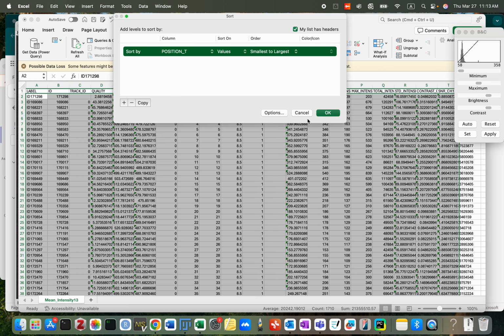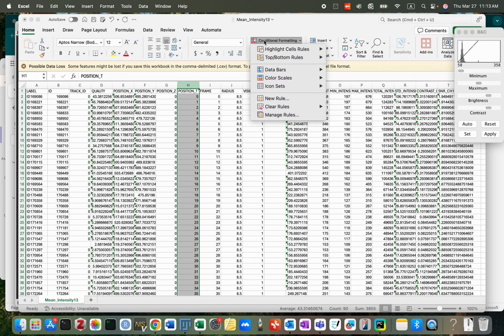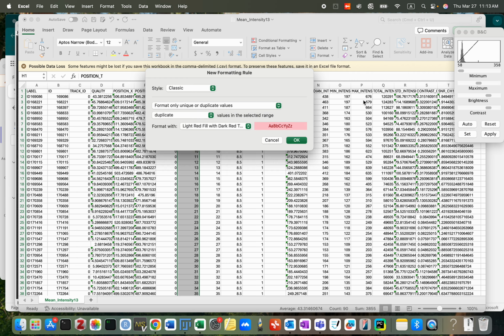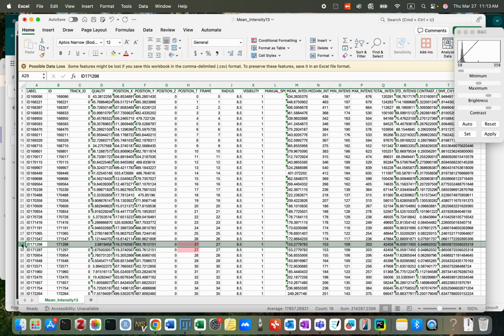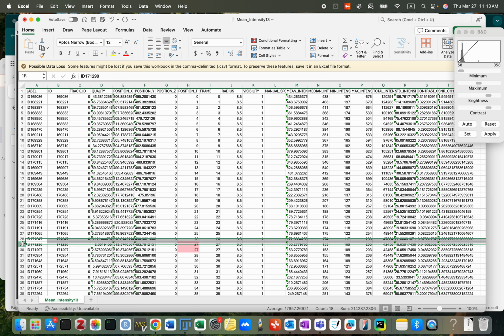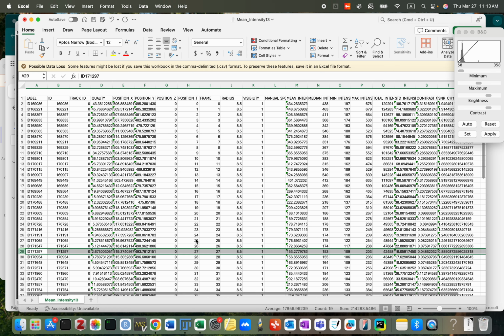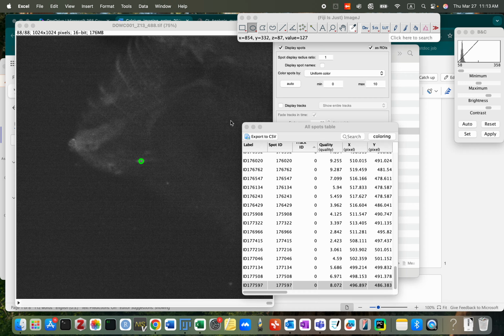based on position T. Then check duplicates. If the first data is wrong, we should see it duplicate with some here. See? But because they are the same number, I just delete any one of it. Yeah. Good. Then mean intensity makes sense. Cool.